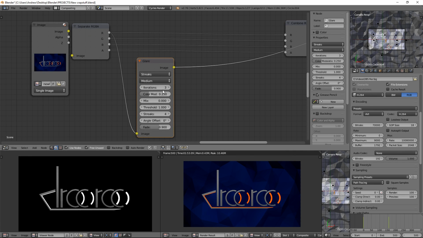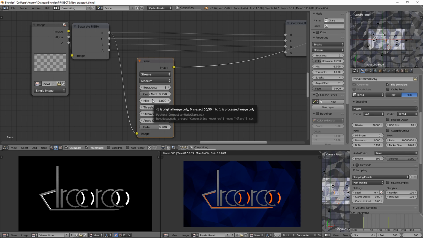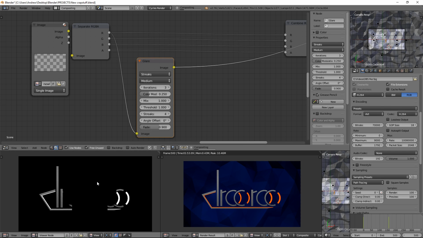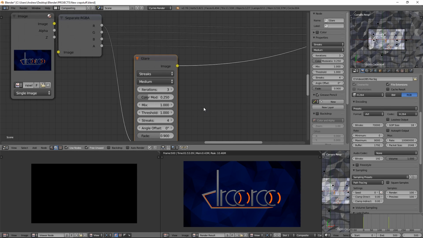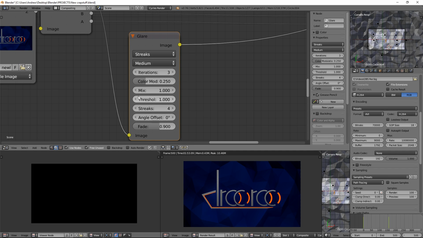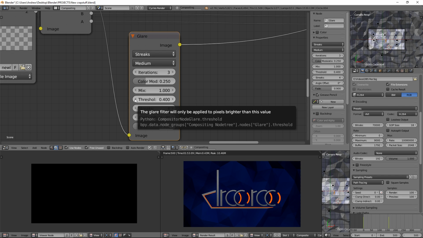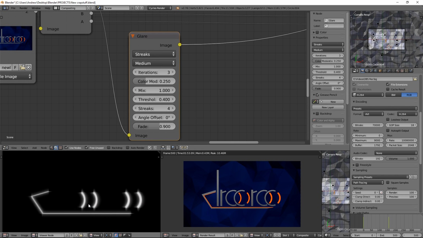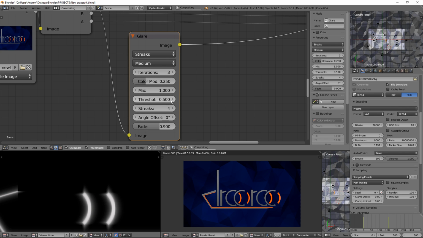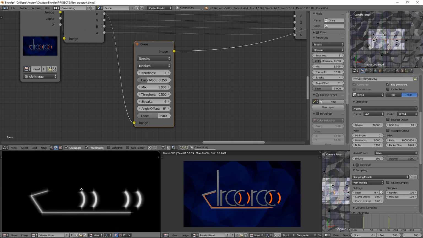And we can set the mix to -1, which should be, okay, we want the processed image only, so this is what it's going to be adding. So this should go ahead and black out for us, yep. So now we're going to bring the threshold down. So basically what this does is it adds a glare, but it glares things above a certain brightness, and this brightness here, there we go, that's the threshold. So if it's at 0.5, it should cut out.